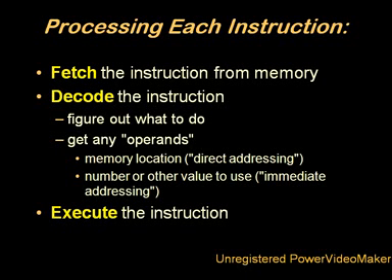So to process an instruction, what the CPU has to do is fetch the instruction from memory. Once it's got it from memory, it brings it into the instruction register, where it decodes it to figure out what to do. Now, instructions may include what we call operands. They're the things that the instruction wants to work on. An add, for example, has to reference at least one or two numbers that need to be added. It can get these operands either from yet another memory location, going off to fetch the data this time instead of fetching the instruction, or it actually might be information that's right in the instruction itself. Finally, when it's got all of that figured out, it actually has to call then on the ALU to do the appropriate operation, to execute it, we say. Not kill it, just make it happen.